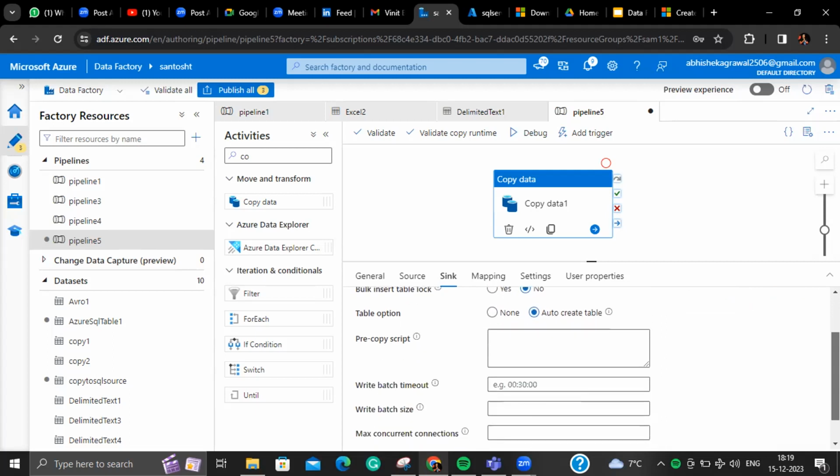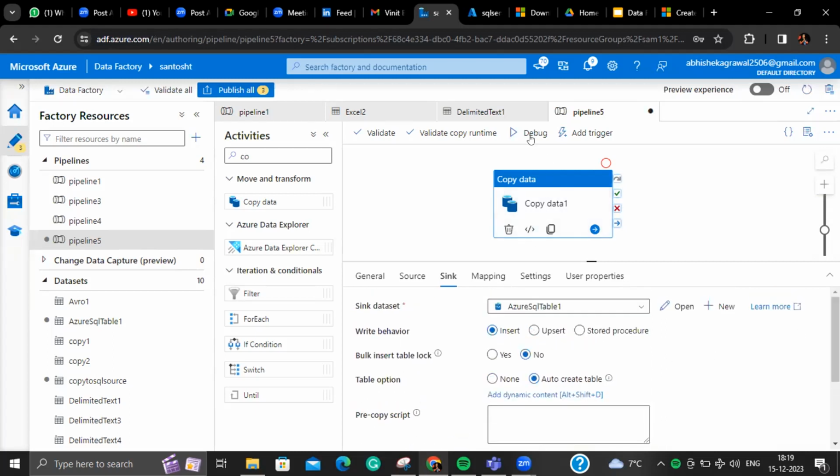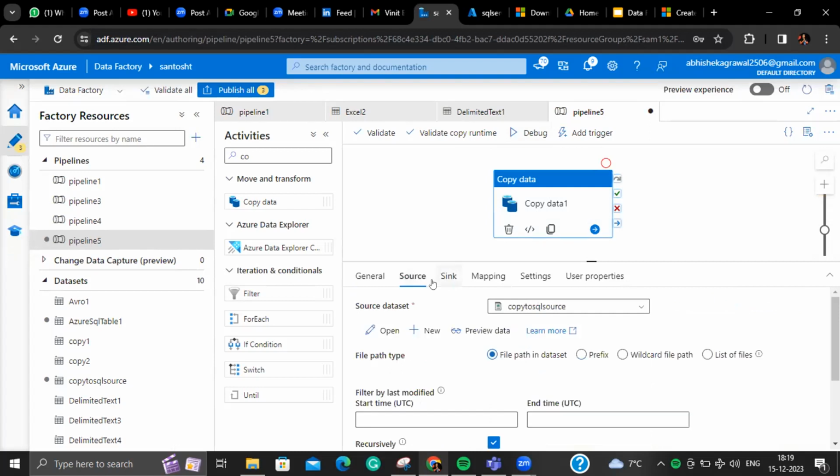So here we are using the auto create table option, and then I will debug. Currently you don't know how many columns are there in the department file. So Data Factory will analyze your data and automatically create a schema for you, and then it will move the data for you. Okay. So let's run this.